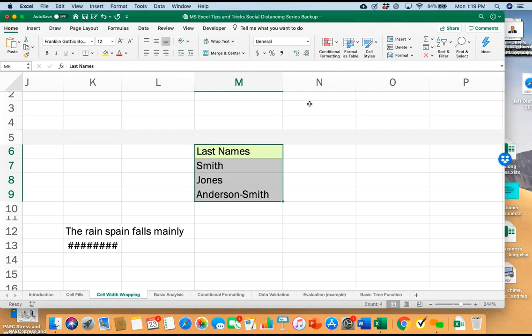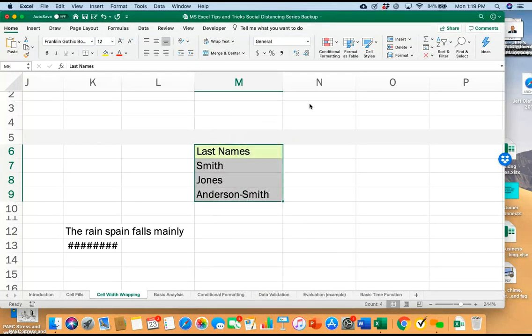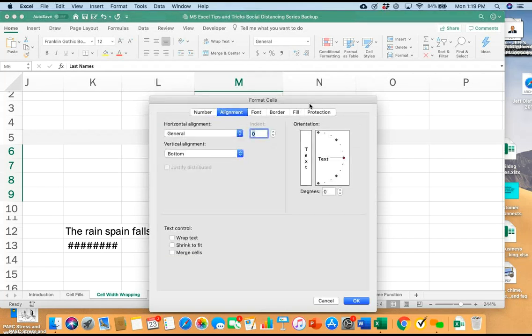So what I'm going to do is, there's actually two ways you can reach it. You can reach them from Format. Your menus may be slightly different. This is a Mac, but I believe it's still under Format. Or you can do it by right-clicking. That's usually the way I do it, and you're going to go to Format Cells. Okay? And you want to go to the second tab in the dialog box, Alignment, and select Shrink to Fit.